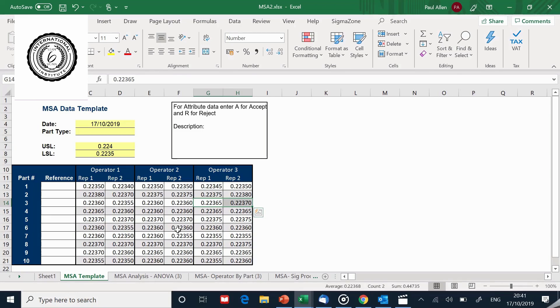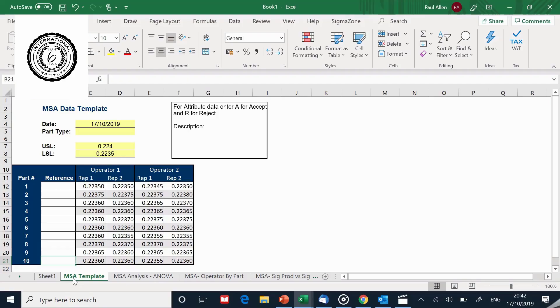Obviously we're going to work on operator one, but one of the things I wanted to do was to say well if we improved operator one, made him as good as operators two and three, would we be getting a much better result? So what I did, I just copy and pasted operator two and three's results into another file. Now I've got another template and I've done another MSA, but this time I've excluded the operator that was making more of the error. In other words, we are assuming that that operator improves with training.